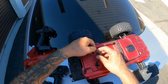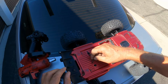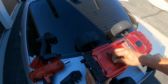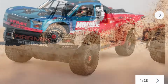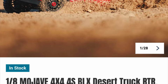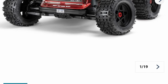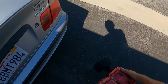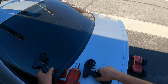This RC is such a wicked RC, but the price point on these things I think is still off $500. I mean, I guess it's with the market with Arrma, I mean with Traxxas.